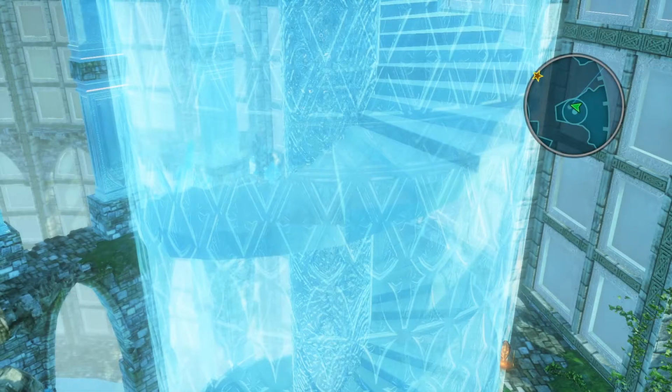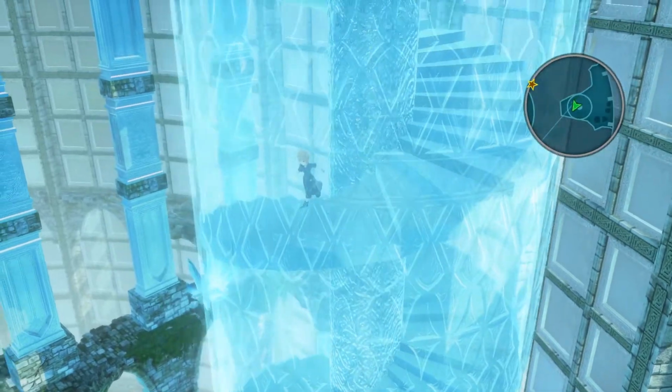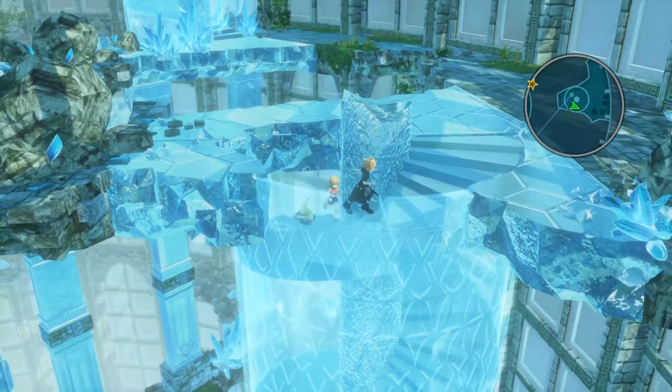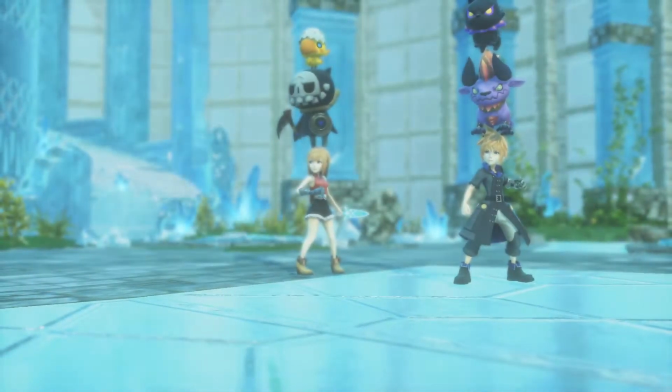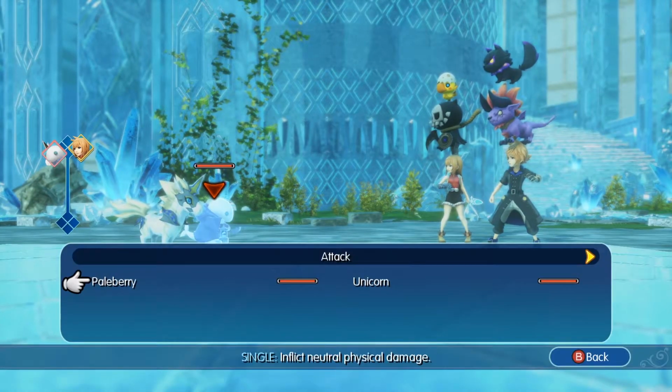Okay. Right then. So what do we get? There's going to be quite a few of these by the looks of things. Up the spiral staircase. Here we go! I think I'm missing probably a rare enemy and then the secret enemy.